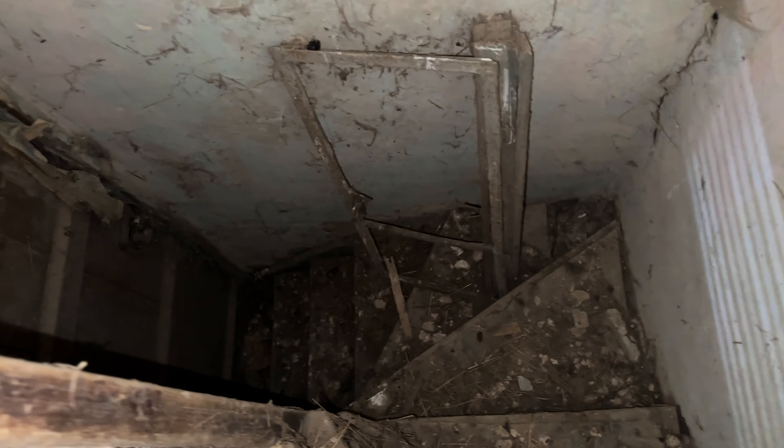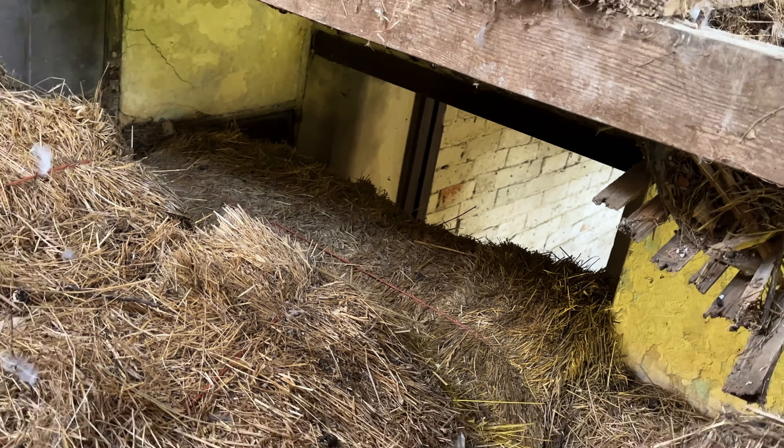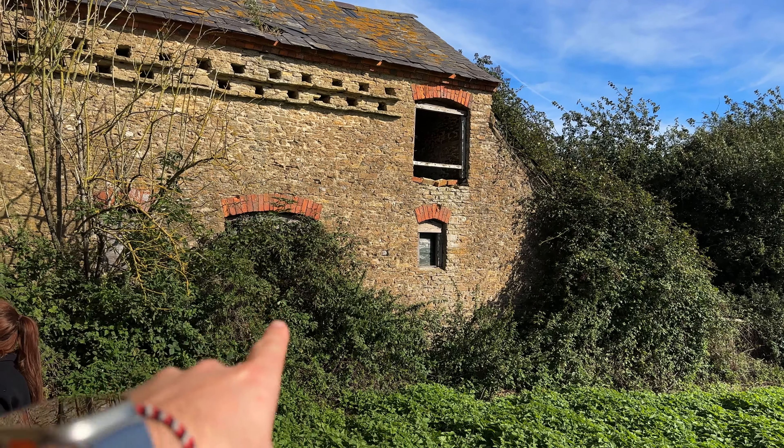We've determined that this is only half of the house but we're going to attempt to go down the stairs, and I am most definitely going to need my flash for this. I'm going to take one step at a time very carefully. There's a door down there which is closed — it's not like we can go any further down this way. You can see where the ceiling has fallen down. I've spotted a little doorway down there but I think that's just one singular room. From what I can tell, the house is definitely split down the middle and you can't access the other building from this one.